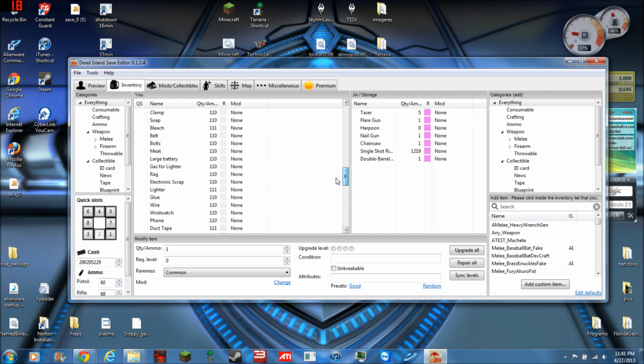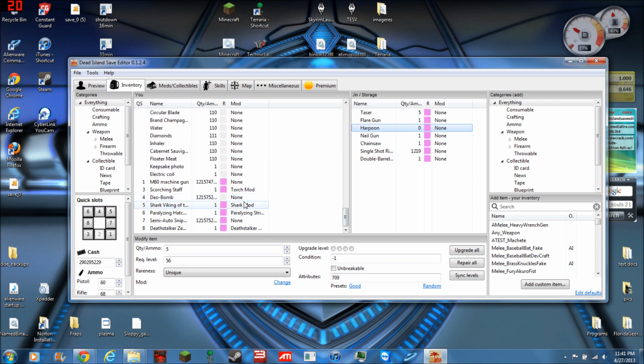From here, you can either add to, it's not Jin, but it's Henry in Riptide. So you can add to Henry's storage, or you can add to yours just by clicking in one of them. You can see right here that when I click into it, it changes where it's saved to. So we can just save this into our inventory.